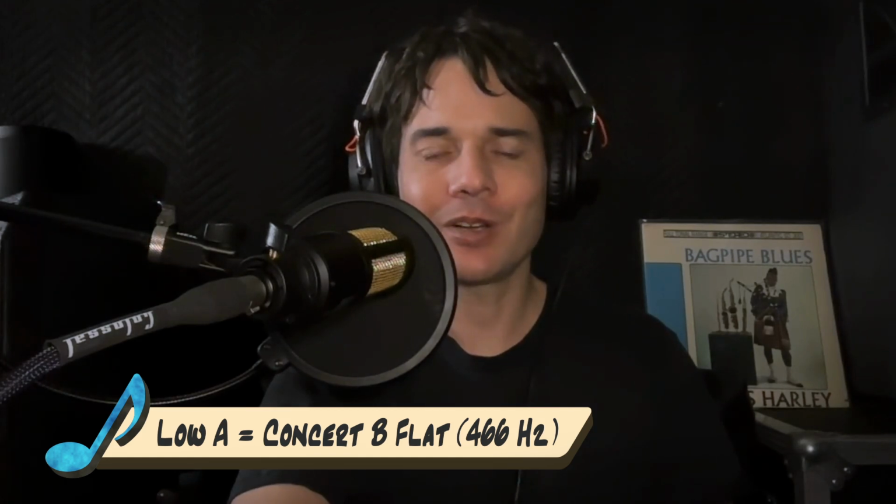In order to follow along with today's lesson, you're going to need to have your bagpipes tuned to the concert pitch of B flat, which means you'll need drone reed extenders, a B flat chanter, and a digital tuner to make sure you're at concert pitch.